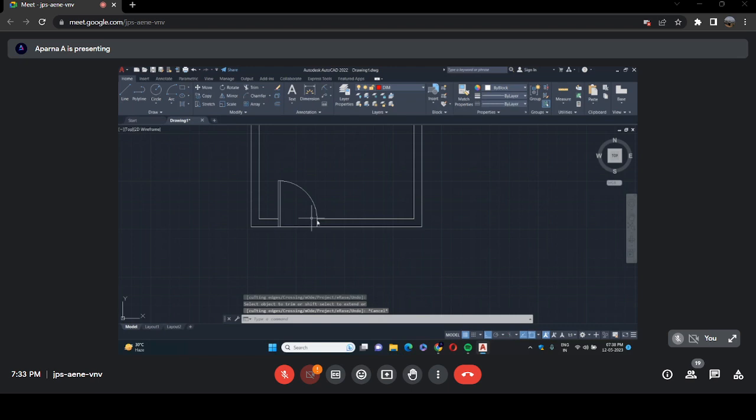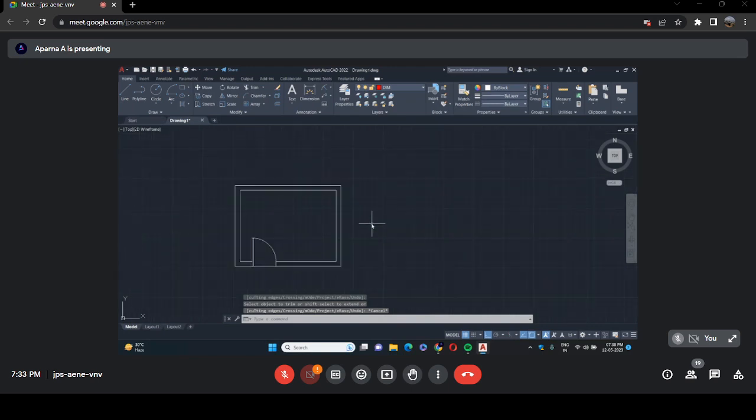My door is ready. Now I need to have windows. For that I can use block command. I need to draw the basic window. For that I need to draw a rectangle. The size of the window is 1500 millimeters. So that is the length in plan view.